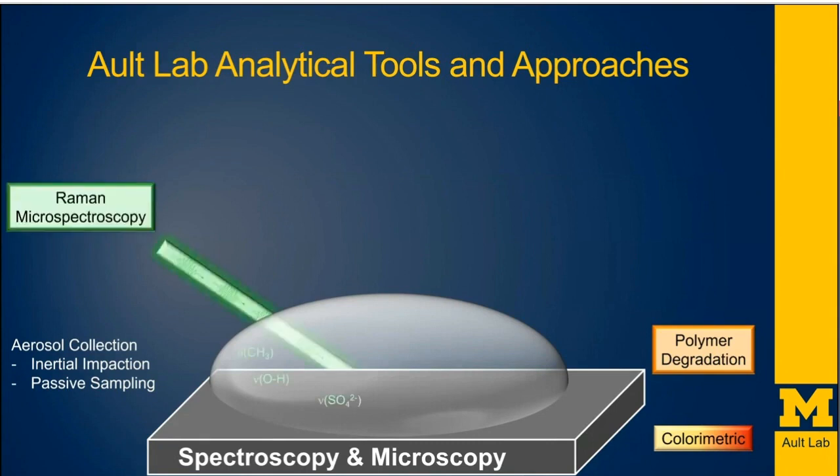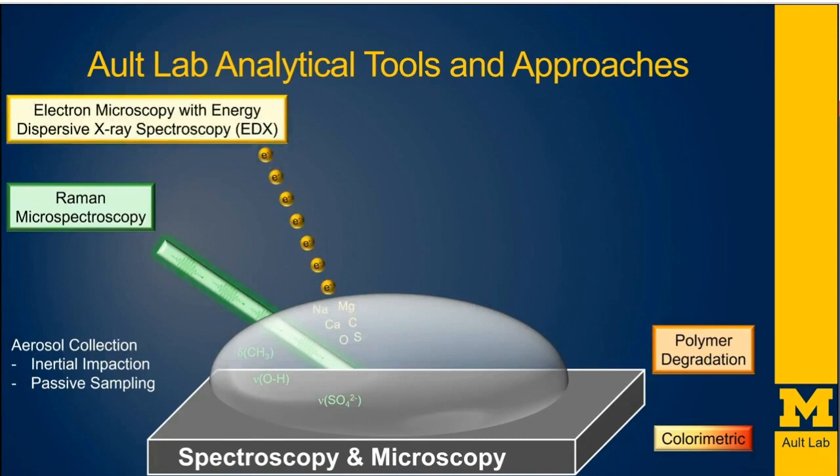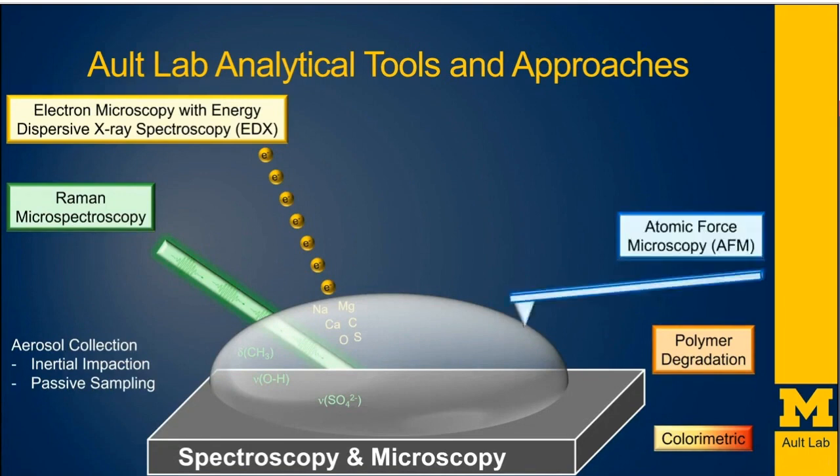The first instrument I got into when I was starting here at Michigan was a Raman microscope. That Raman microspectrometer was incredibly useful, but there were some limitations. I'll mention some of those that got us excited to try optical photothermal infrared later. We also did a lot of electron microscopy, where we would not only look at what the particles' imaging would look like with the electron images, but also try to understand their elemental composition based on the X-rays that are emitted from electron beam microscopy. We also did atomic force microscopy, but that was a little bit limited in that it didn't have any chemical information. And as chemists, we want to understand what things are made of.